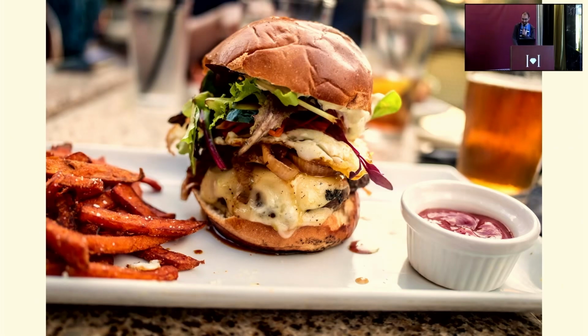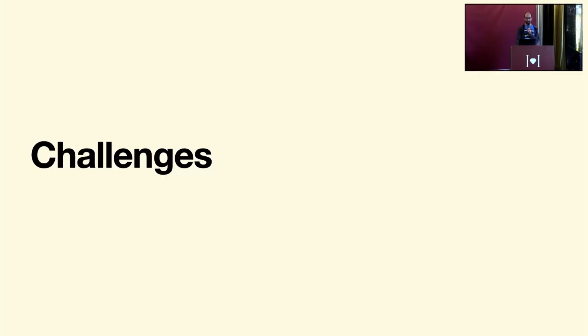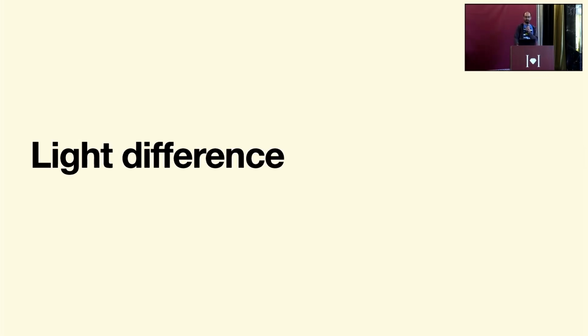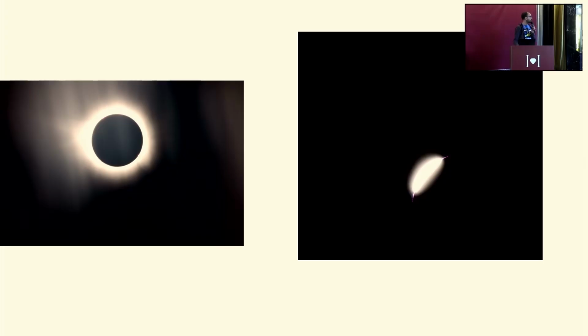But think about solar eclipses. They're really tough to take a picture of. So there's some challenges. The first thing is that the totality, the part where it's completely dark, is only 3 minutes. So you'll have 3 minutes to take all the pictures you're going to take, and it's gone, not forever, but like until the next one. Second thing is the light difference. So there's a huge, what we call in photography, dynamic range between the lightest part and the darkest part of the eclipse. If you look at this here, the lightest part is really close to the sun, and the darkest part is a bit far.